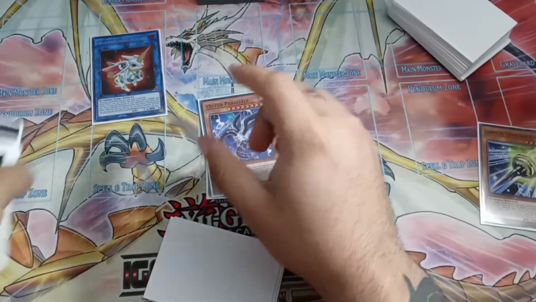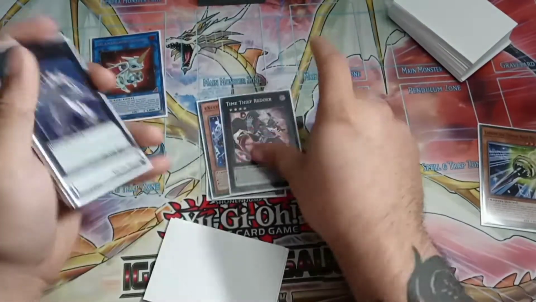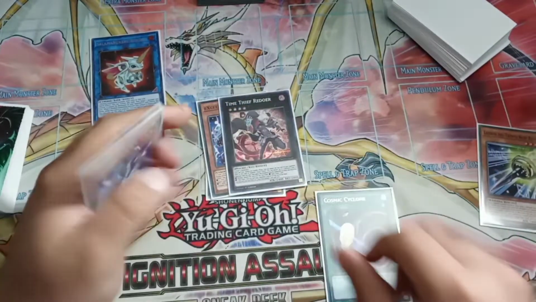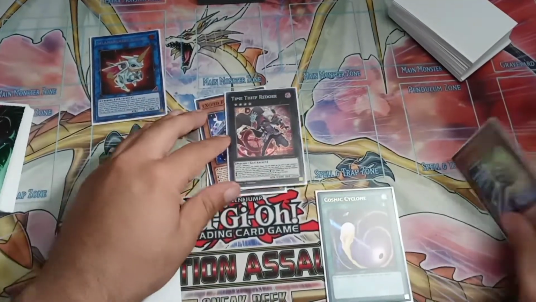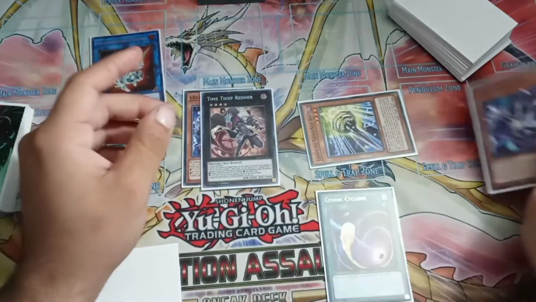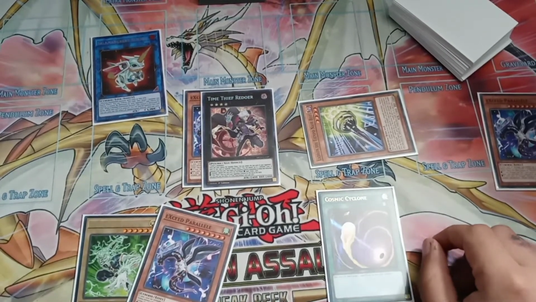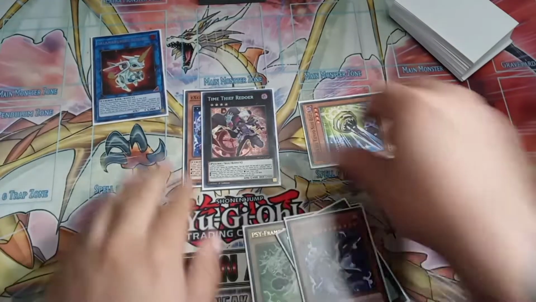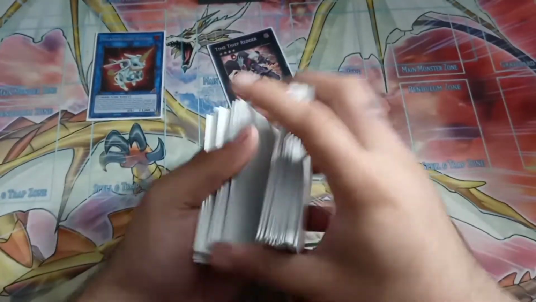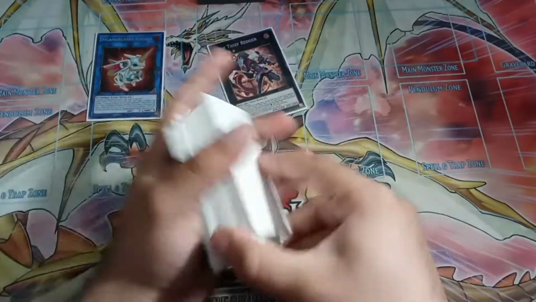Go for Redoer. Set that, and then just to have some extra form of disruption, we'll summon Bezel Ship by detaching from Redoer, and then we've got that in hand. That's not horrible, but it's not great either. So that was a pretty bad hand. Playable, but still pretty bad.